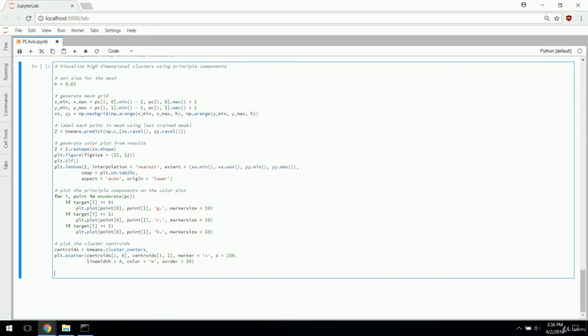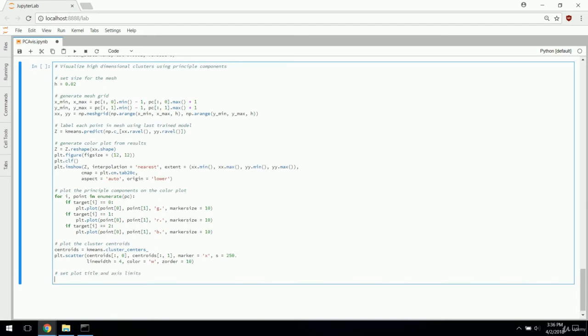All right, and now we actually get to just set the plot title and axis limits. Always a good idea to label: plt.title, K-means clustering on PCA-reduced iris data set.